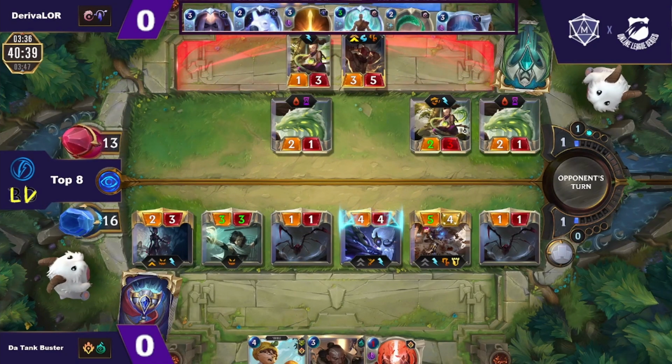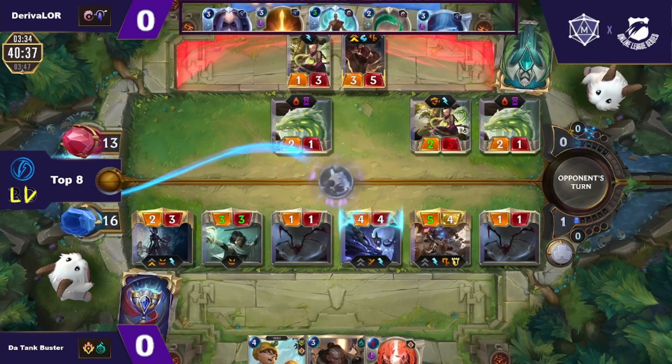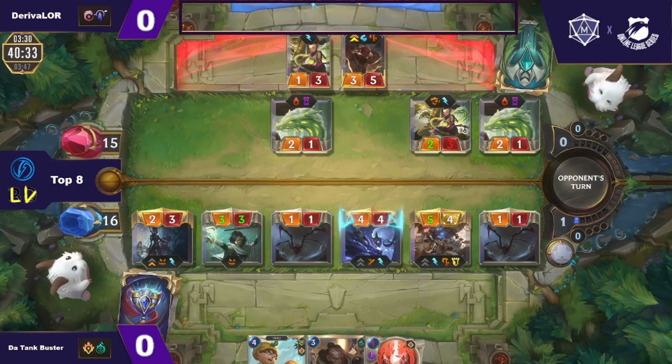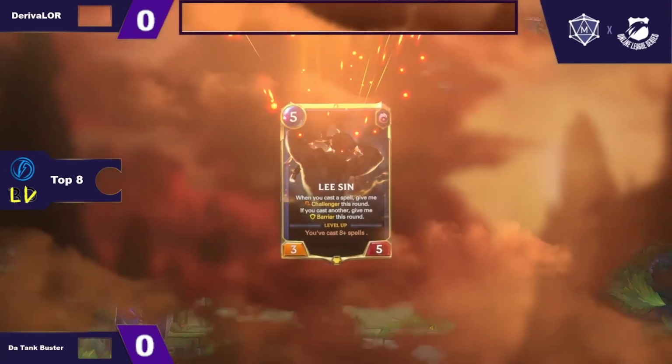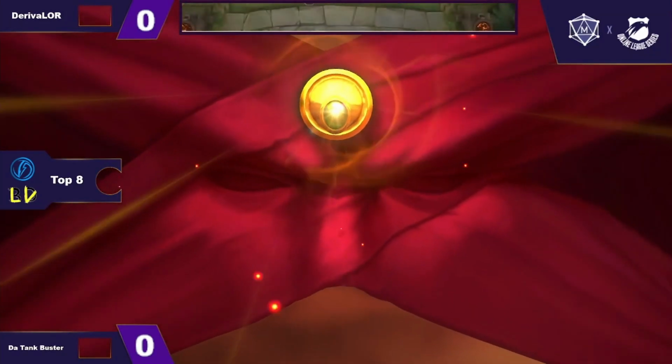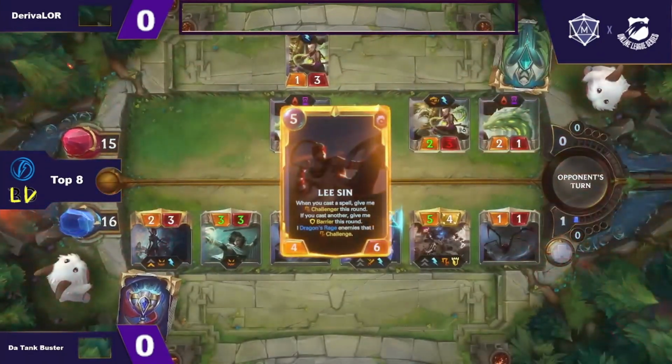Getting ready for a big Lee Sin kick for some lifesteal. Got also Guiding Touch here, and a Will of Ionia gained. There's the level up. Looks like we're going to take the kill onto Kindred with the Lee Sin in order to stop the Eye from dying.